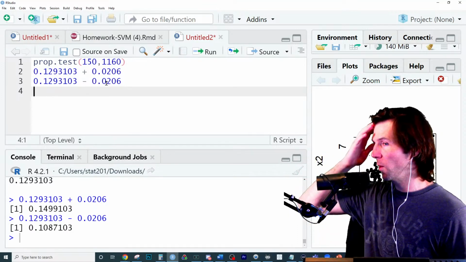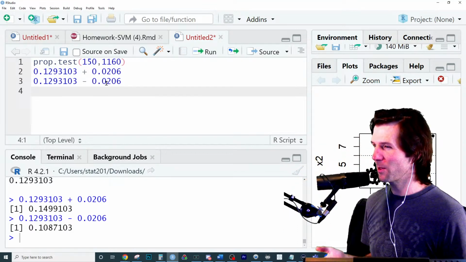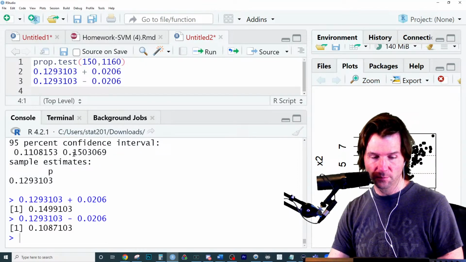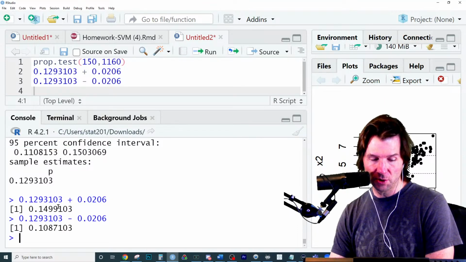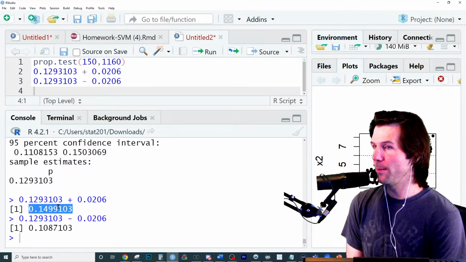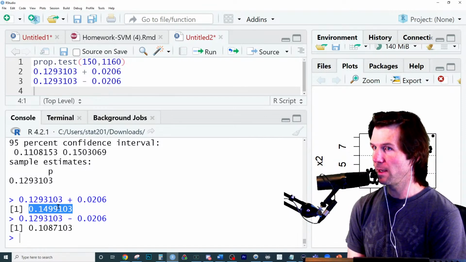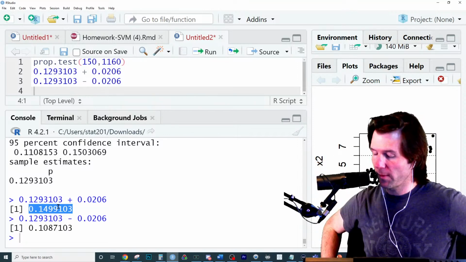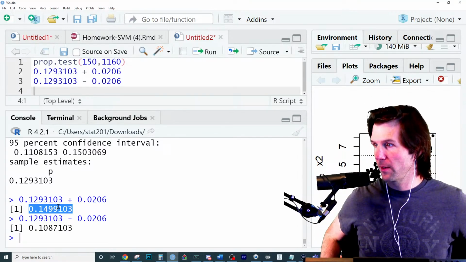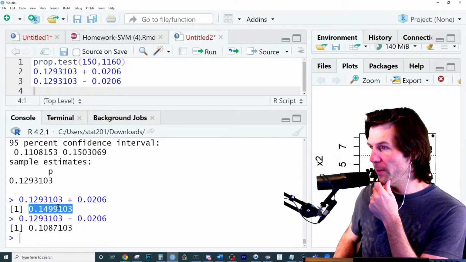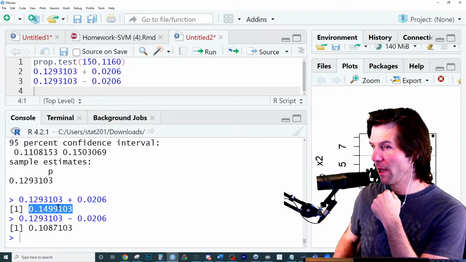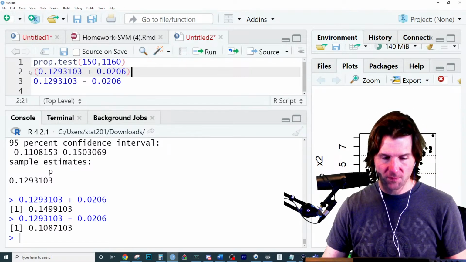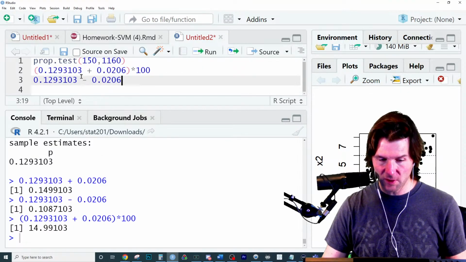Does that help to see it like this? And do you see what I've done right there? So hopefully seeing it on the screen is better than my handwriting. Sometimes I use R to help out. I can also use it to kind of check your work by doing the confidence interval here. Don't use those values. Use these values, which are virtually identical. But if that is your margin of error that you calculated, 0.0206, then that should be right there. How's that looking? Those should be the values. So then times it by 100. Make sure to times by 100, round to whatever it says.